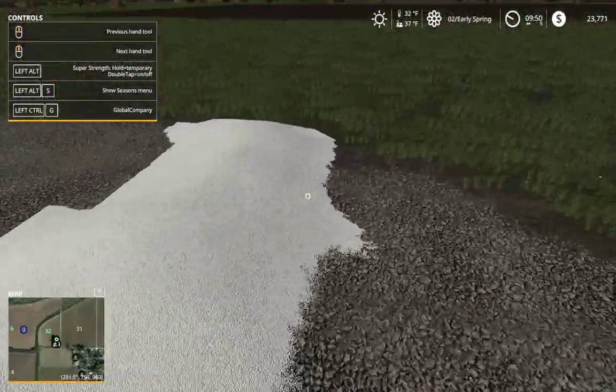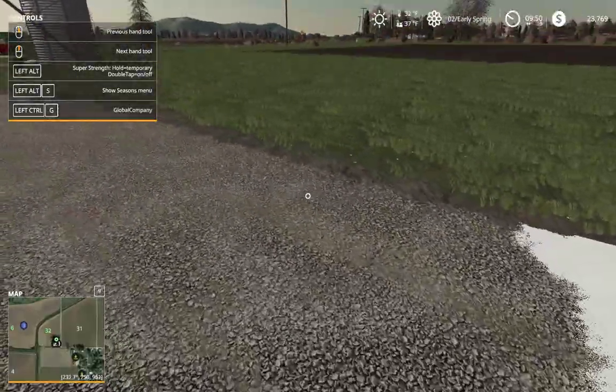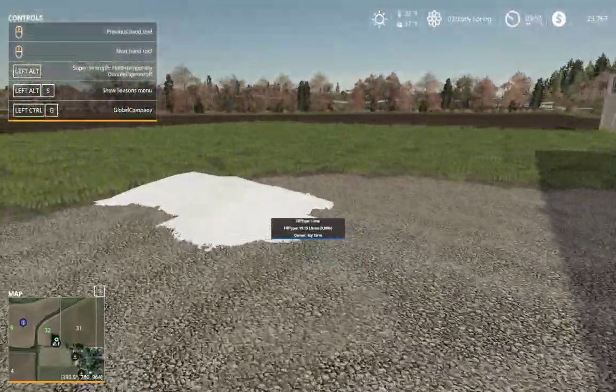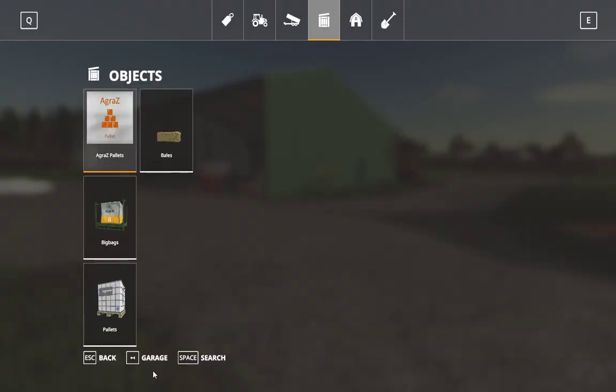I'm going to test some things on another account, another save game. I'm going to pour some fertilizer in the ground and see what's the best way to get it. Can I get it back in bags like this somehow? Or back in a trailer like this? And is there a way to store fertilizer?